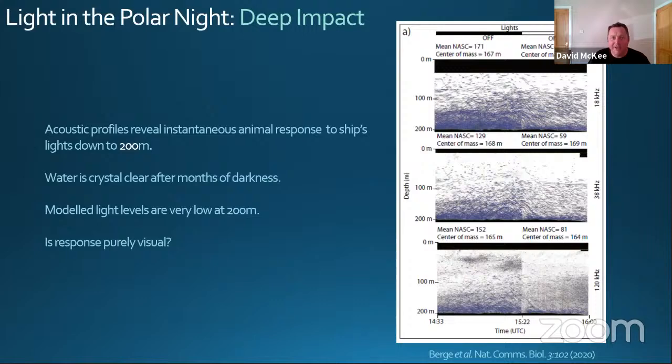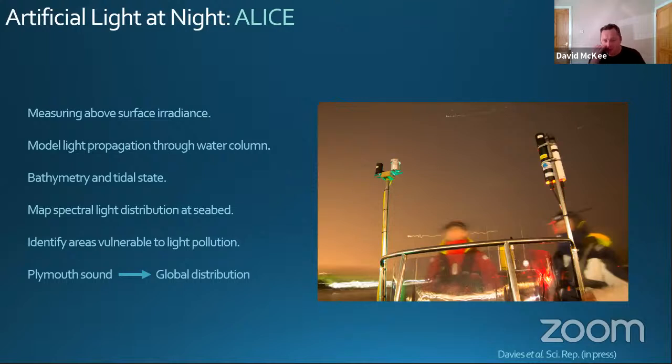So, as if that wasn't hard enough, at least there we were trying to measure the ship's lights that are quite bright. And in the last area that I'm really going to talk about of new areas we've got into, we're now being asked to get involved in trying to measure the artificial light from towns and cities on the coast, and trying to understand how much impact that might have on animal life in shallow waters near to the coast. And this is a big issue because there's been a massive increase in the amount of population along the coastlines globally, and in the amount of light being directed into the sky.